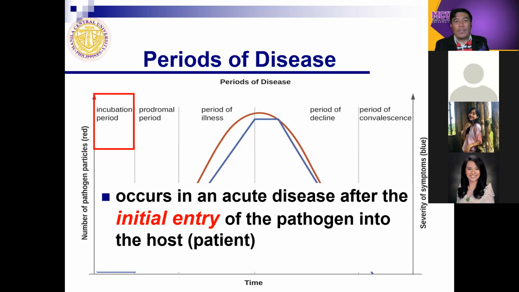So let's have the situation of COVID-19. You have been exposed to a person who is confirmed with COVID-19. And obviously, that person is a carrier of the SARS-CoV-2 virus. So there are greater chances that the virus may have initial entry to your upper respiratory tract. Even though it's just an exposure, you will mention to me, sir, I don't have any symptoms at all for now.